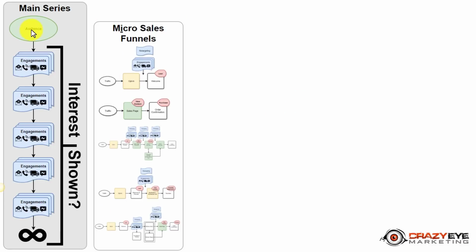Alright, so we have an audience of people that we can go ahead and engage with, so that way we can see what they're interested in and then place them in a micro sales funnel. And we just went through the process of setting up a front end micro sales funnel that hopefully breaks even and generates you customers for free. So now let's spend a little bit of time talking about these engagements and what we are going to be sending people to start seeing what they're interested in.